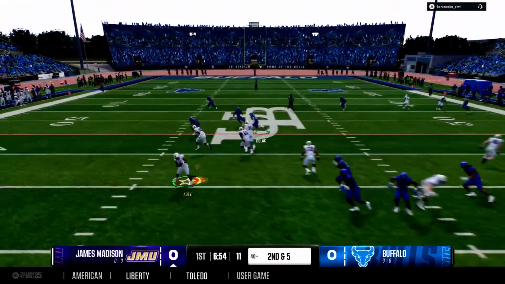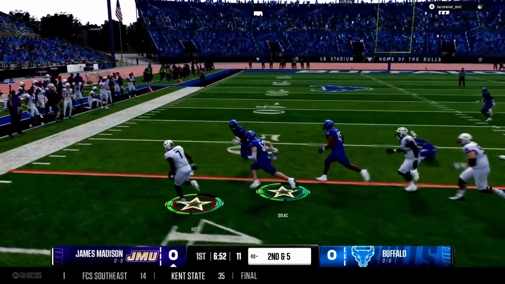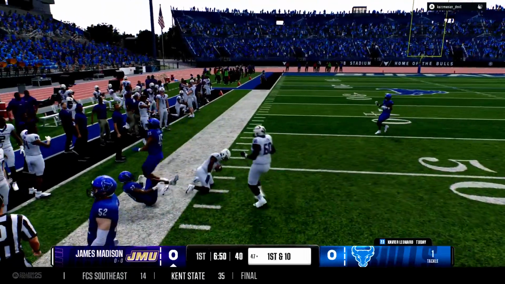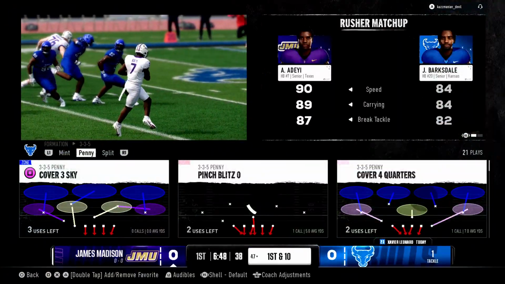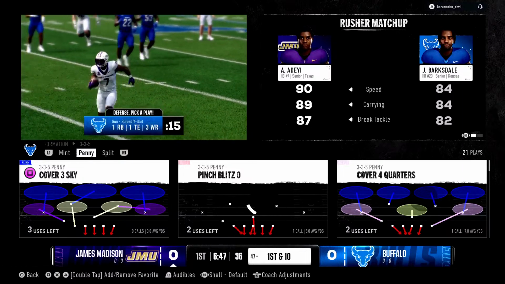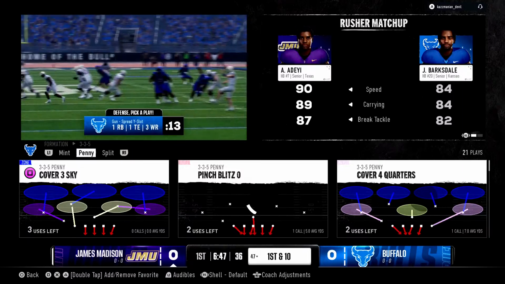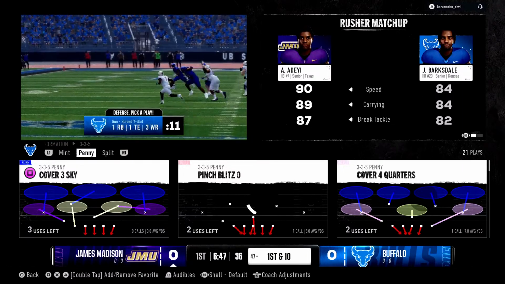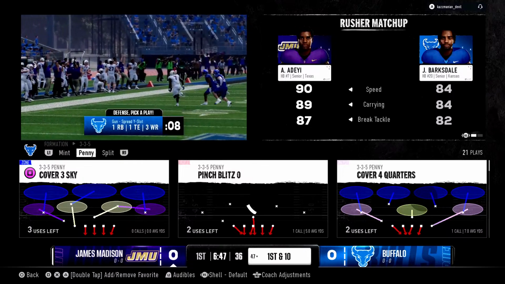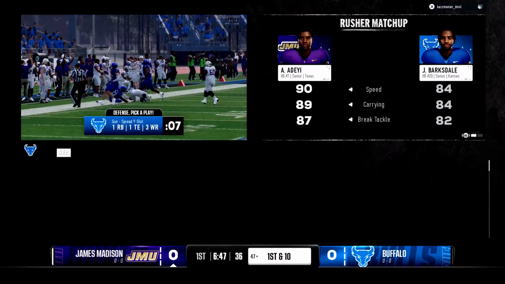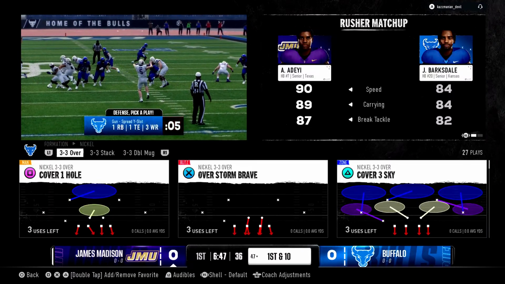On second down, wants to throw it. Setting up the screen. And the completion gives him a fresh set of downs and keeps this drive moving. There's a lot of different ways this offense can attack you throwing the ball. One of them is getting the running back going, and the screen is a great way to get him lathered up and get the defense starting to think about him a little bit more now.